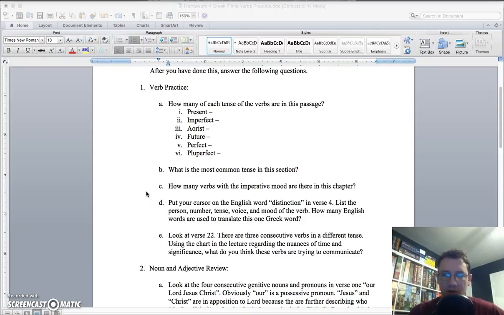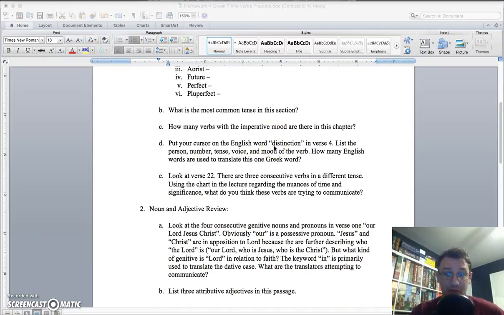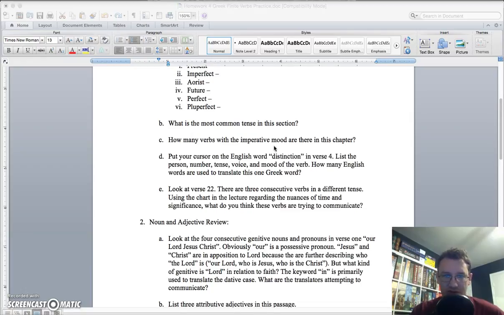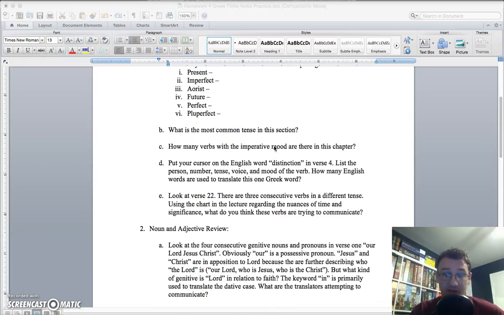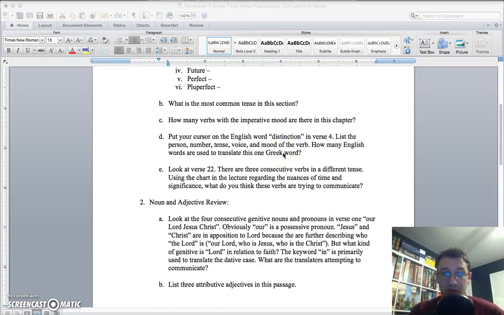Okay, so I'm not going to go through all the counting of the tenses. I think most of you seem to have used my little tip from last week to determine the number of each, and were successful in noticing that the present tense was the most commonly used, with 47, and you probably noticed that there are quite a few imperatives in this chapter, which I thought was significant.